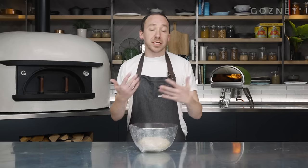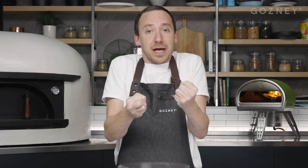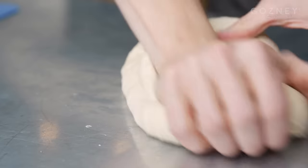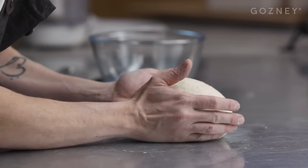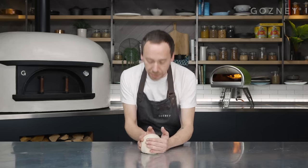The dough's been resting for 30 minutes. These rest periods - you see a lot of them in dough recipes: mix, then rest, mix, then rest. They're super important because they allow the gluten to relax and then you tense it back up again. I'm going to work the dough by pushing it away from me, then pulling it back towards me until I get a nice smooth ball, then flip it over and work it with the sides of my hands. If you find it's too tacky, you can use your dough scraper at this point.